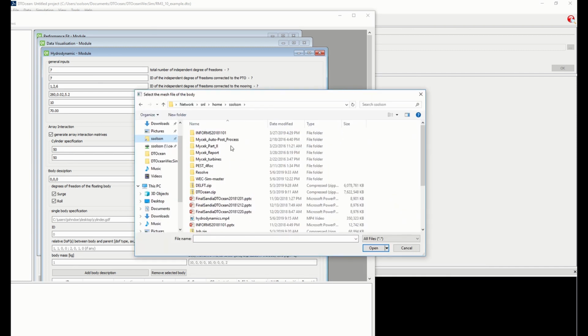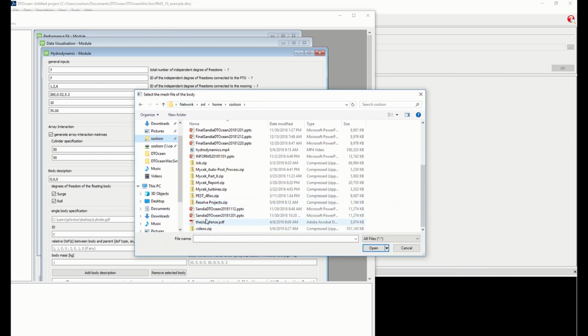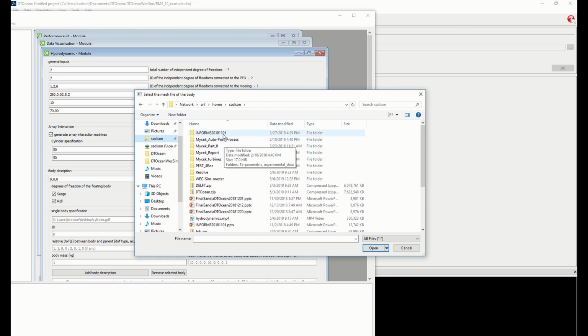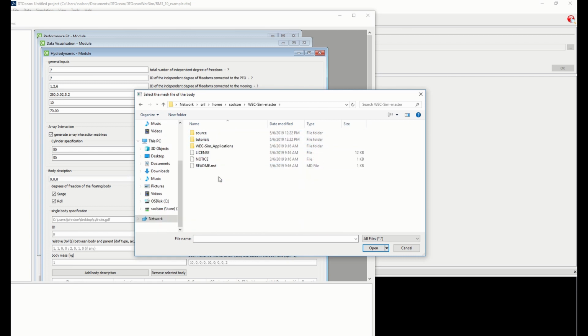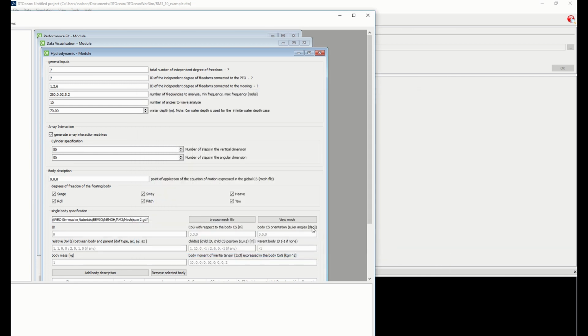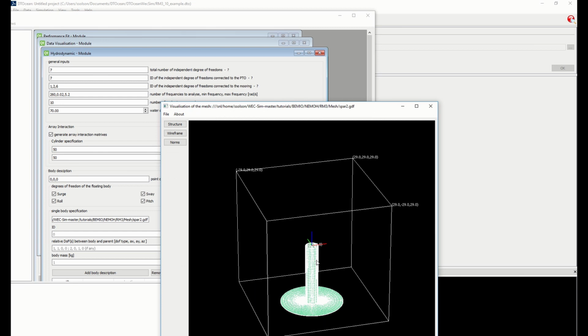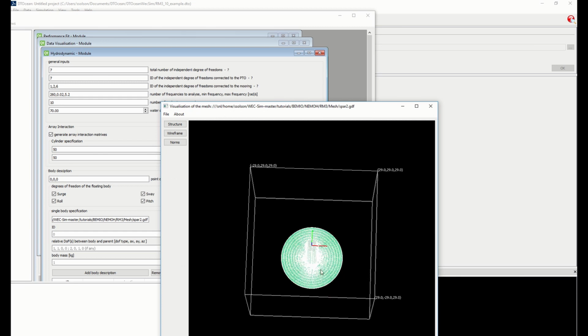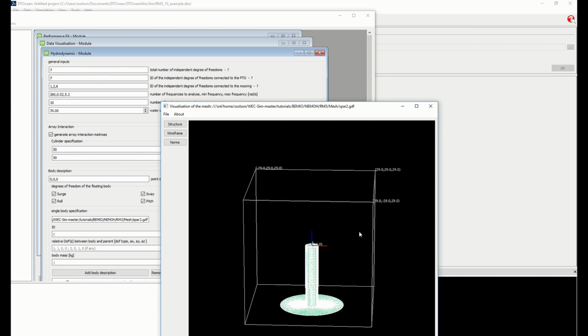Okay, so this is in my clone of the WECSIM, in tutorials, Nemo, RM3 mesh, and I'm going to start with spar2.gdf, and I can now view that mesh. Here is the 0, 0, 0 point of application that I told you we'd be able to see in the mesh file.